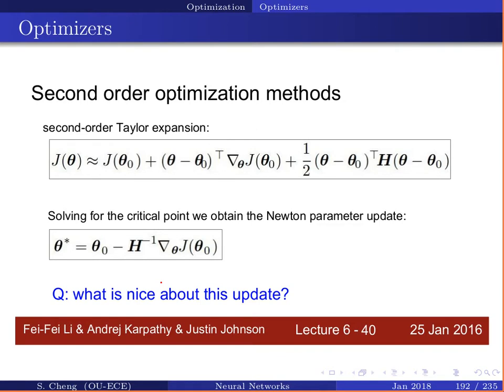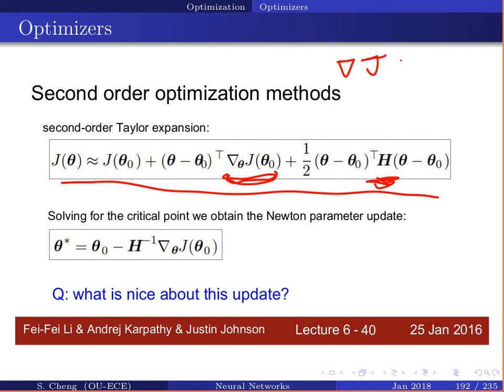As I mentioned, for the optimizers we talked about, we basically just use the gradient. Now if we want to be faster, at least in theory, and more accurate at each step, we can also take advantage of the second order, which in the multivariate case is the Hessian, the second derivative of your objective function with respect to all the variables. Given that, if you make the Taylor series expansion, you can immediately get the optimum. The minimum is obtained by taking the gradient of this right hand side and setting it to 0.